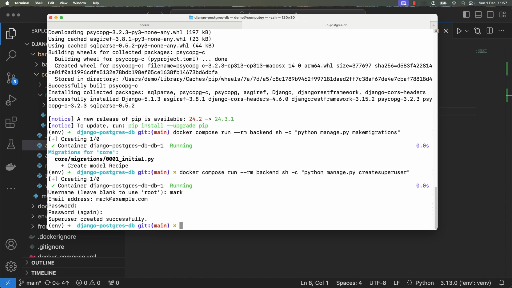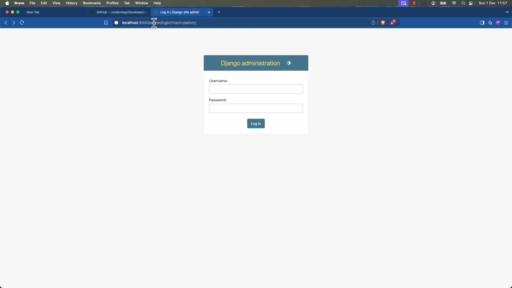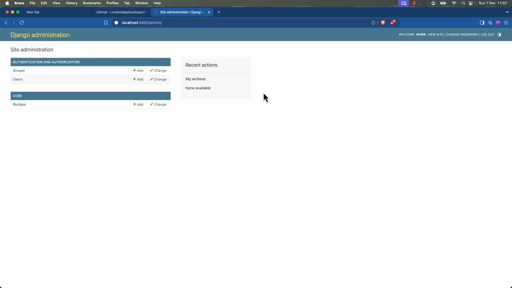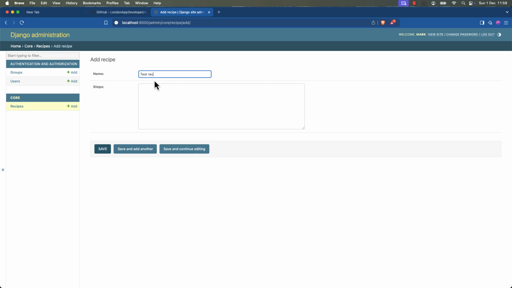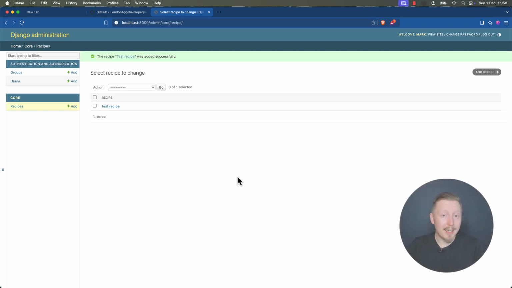And then this allows us to open up the browser. And if you head over to localhost port 8000/admin, you don't need this login bit here, it should auto add. You can log in with the credentials that we just added. So here we have our Django admin. You can see our recipe models here. So if you click on that, you can go ahead and add a recipe, test recipe, and then step 1, and so on. Okay, so that's all set up, and it's now successfully saving things into our Postgres database.